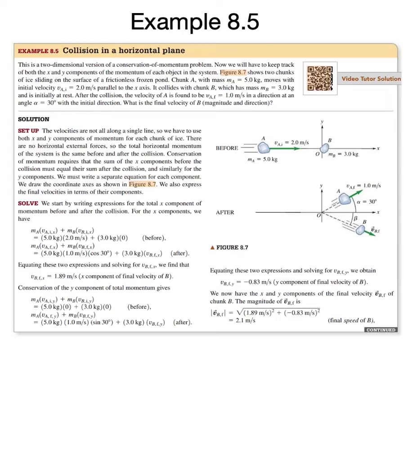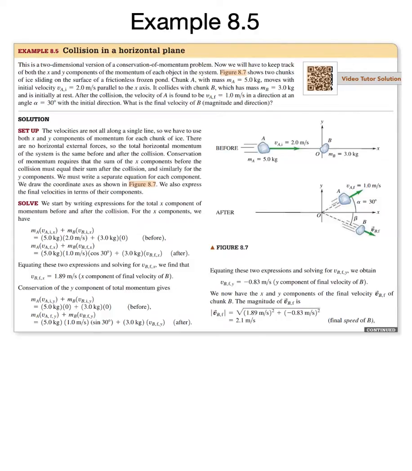I'd like to talk through example 8.5 from the textbook, which is an example of a collision in two dimensions. So here's how we're going to do conservation of momentum in more than one dimension. If you haven't looked at the problem, you should probably read it over and make sure you get the basic details. But it starts with a mass of 5 kilograms moving to the right, which is ultimately going to end up hitting a smaller mass, which is only 3 kilograms, at rest.